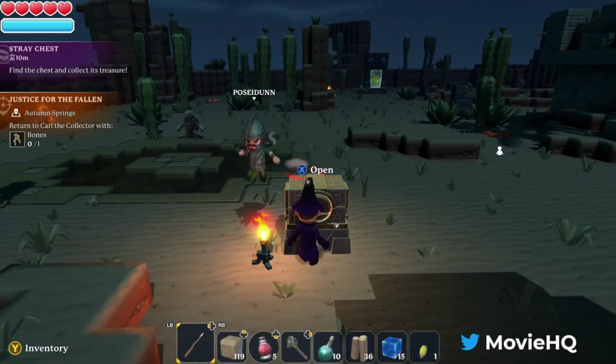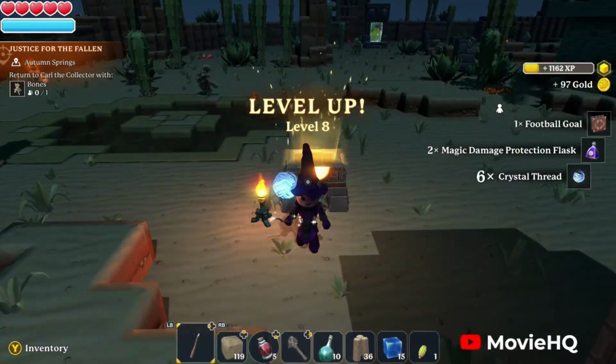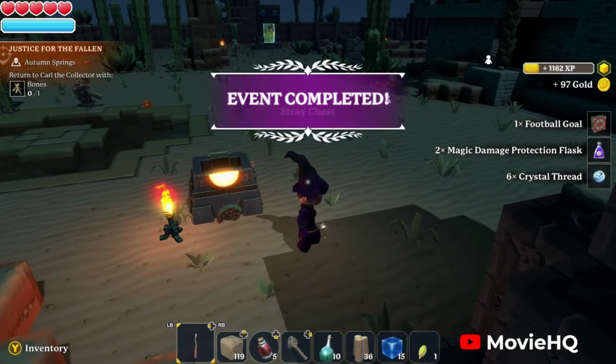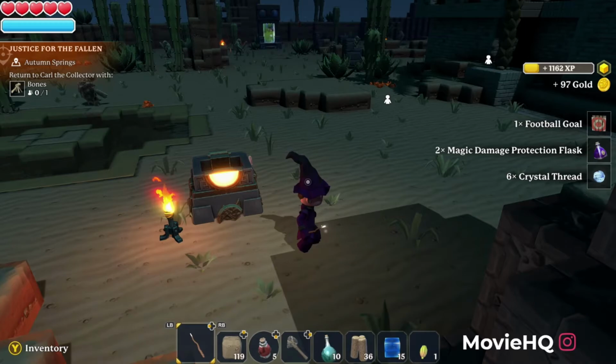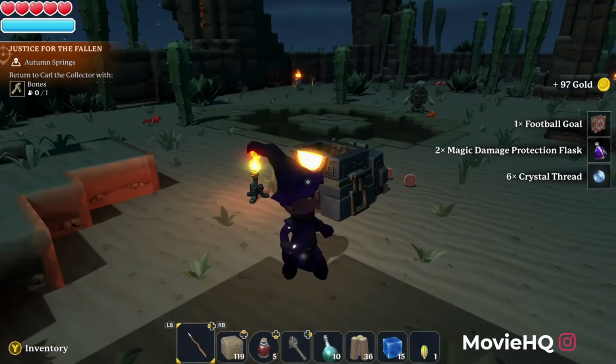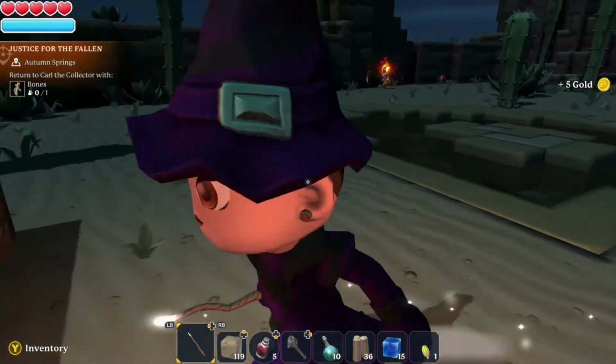Okay, stand back. I don't know what you got. Football goal. Yeah. Crystal thread and magic damage protection. There you go. And some money.